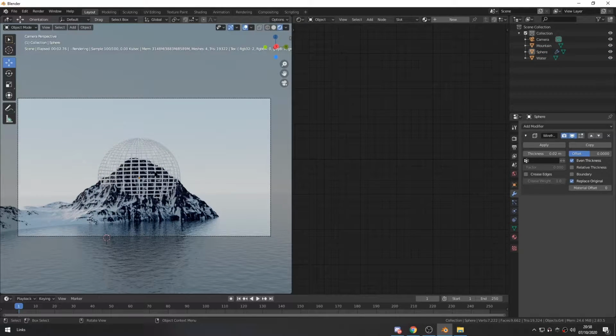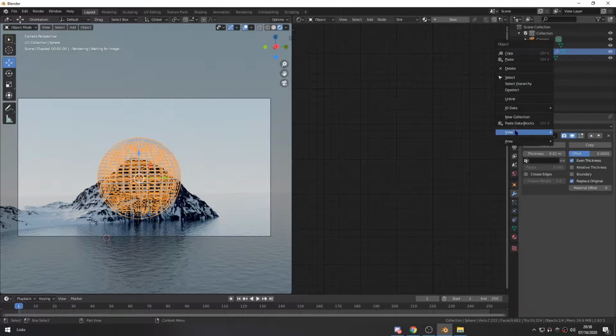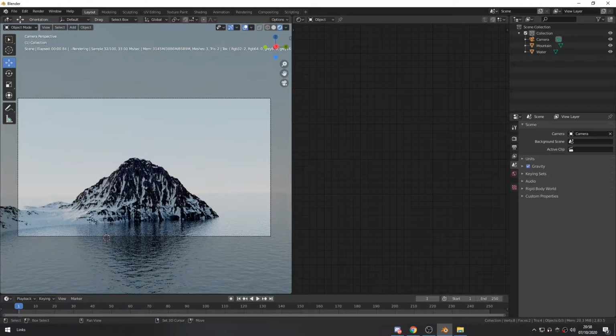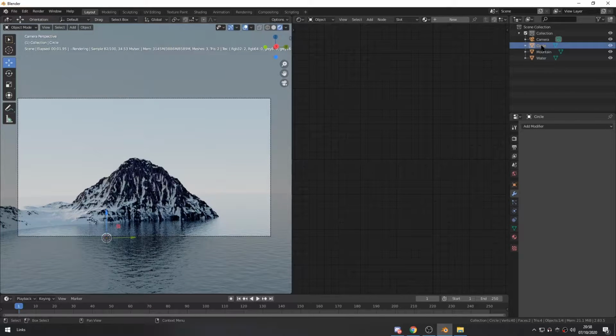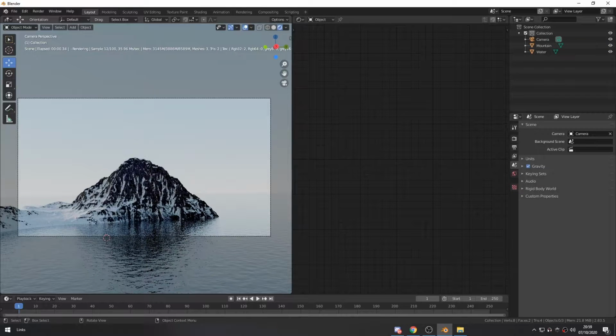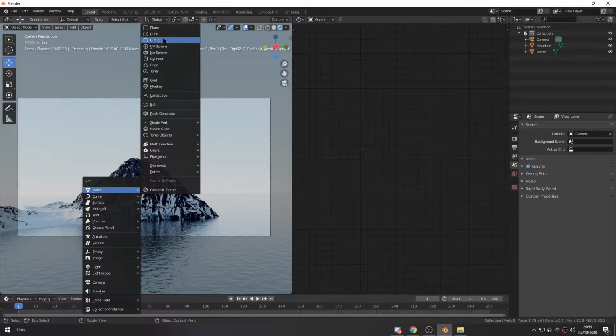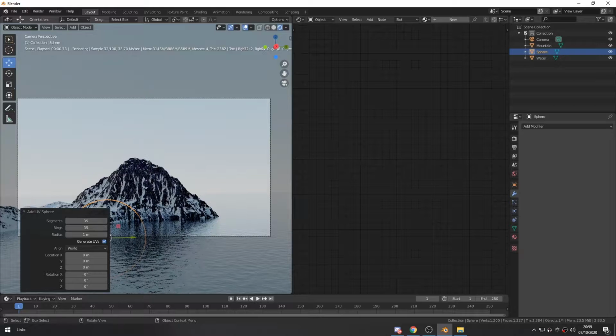And these are a lot of wires, so let's actually delete the sphere, right click, delete, and get a new sphere. I don't really like, oops, that's a circle. I don't really like how Blender handles geometry, because in Cinema 4D, whenever you want to, you can say, okay, I want to have more segments now.